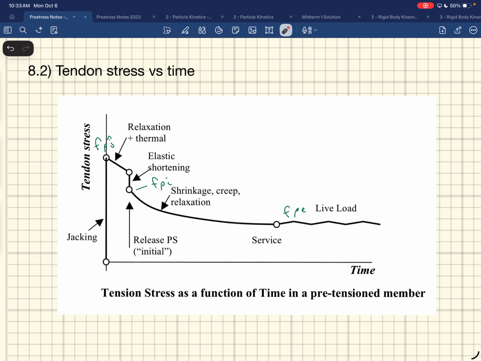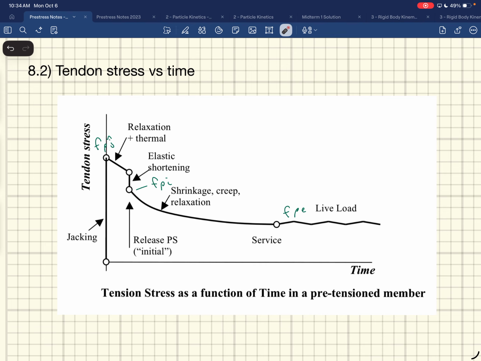But the point there is it then transfers that immediately, and you get losses immediately because the concrete there just squishes. That's why it's a vertical line, because it shrinks up. Okay, and so that's when we talk about initial. This is it. It's right here, after that elastic shortening that we have, and then we have to go from FPI to FPE. It's just a duration, and it's just a slow decrease. And there we have shrinkage, creep, and relaxation that happens in between those things.